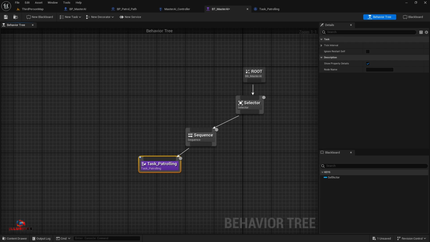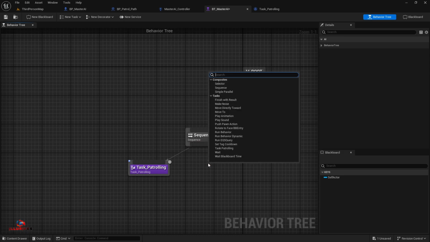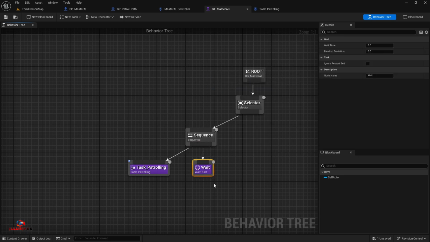Yeah, sorry. So once we connect this, we got our patrolling, right? So we have our patrolling now. Now instead of your AI always just reaching and moving forward, you need a wait node, and you can give any number. Let's say I'm giving it wait 1 second always. And random deviation, you can see sometimes it will be 0.5 seconds, sometimes 1.5 seconds. This is the plus minus thing.